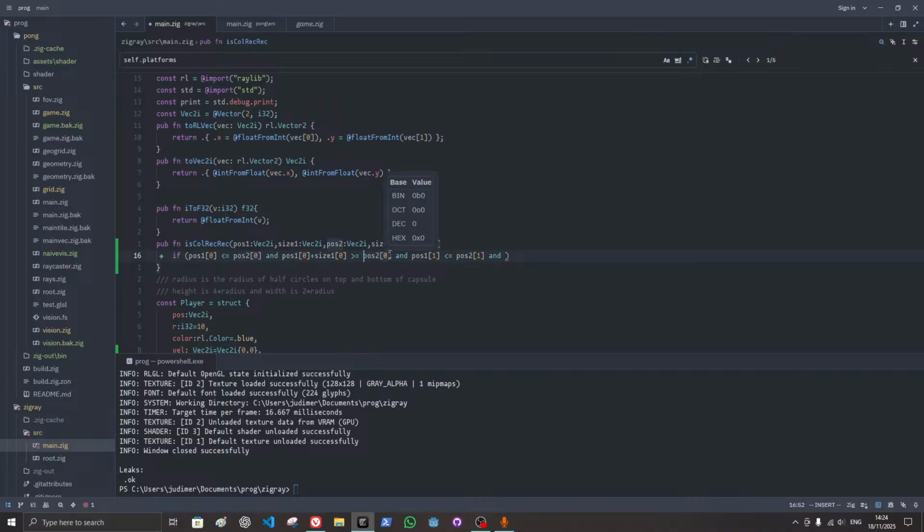Then that means that there is an overlap in the horizontal axis. Now we need to do the overlap for the vertical axis.